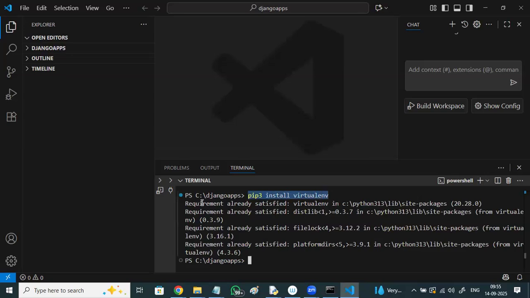For me, requirement already satisfied. For you, is it installing or not? Everyone try to respond. It's collecting, and it will install. Collecting the information and installs that. It automatically downloads and installs. Finally, it will say it installed.